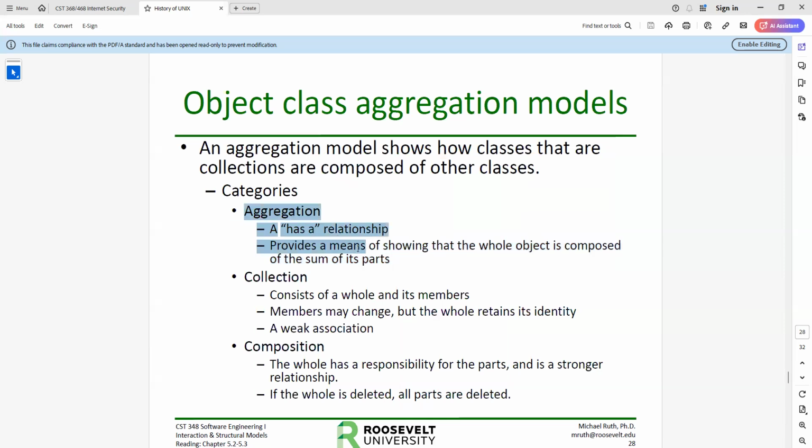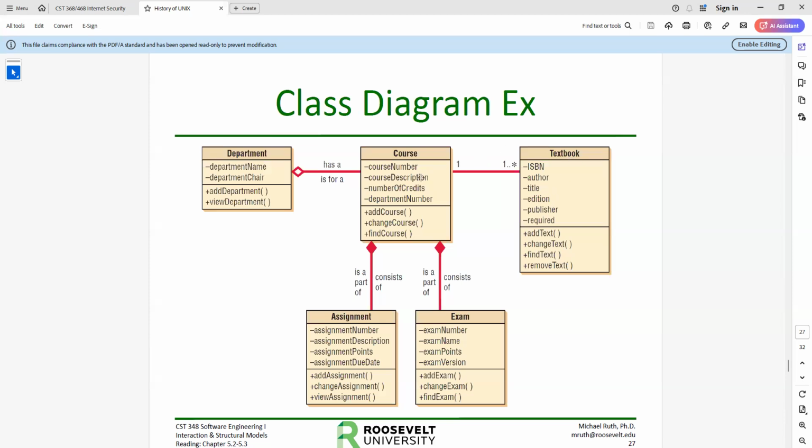Aggregation, we typically have a has-a relationship, where, how do we actually put a textbook in a course? Well, the textbook exists on its own. It's likely its own database table. So instead of copying all the information and having two sources of information, what I'm going to do is take some identifier from the textbook and put it in my course. Ta-da! Then we see that with the department number.